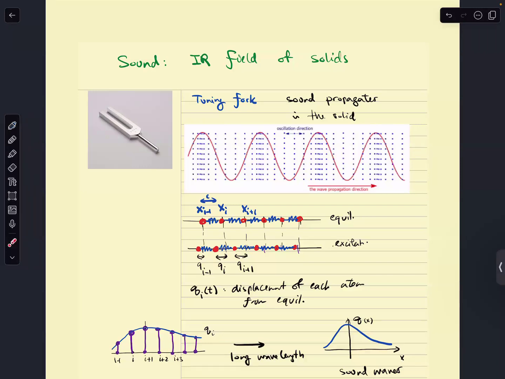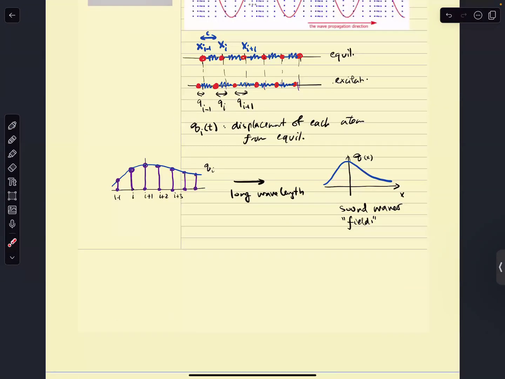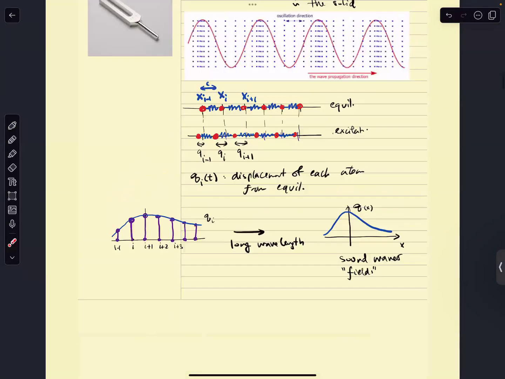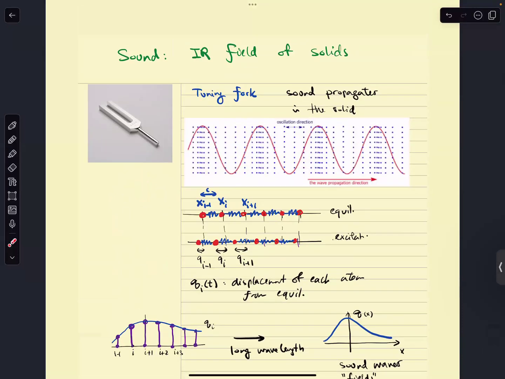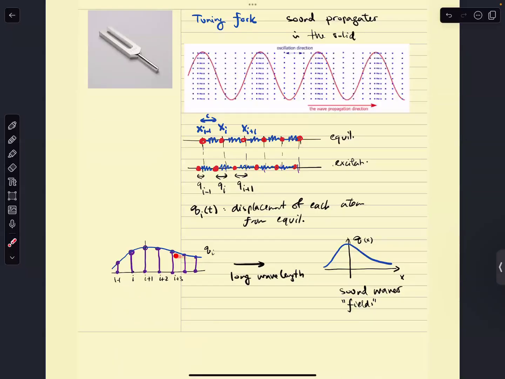So when you perturb the system, when you pull it or hit it, each of these atoms is going to get displaced by some amount q. We're only going to keep track of the displacements from equilibrium. All right. So if the displacement from equilibrium varies very, very slowly from site to site, the picture you have is some sort of a wave, right? So this is a sound wave that we described. At very low energies, this is the sound wave we're going to be talking about.